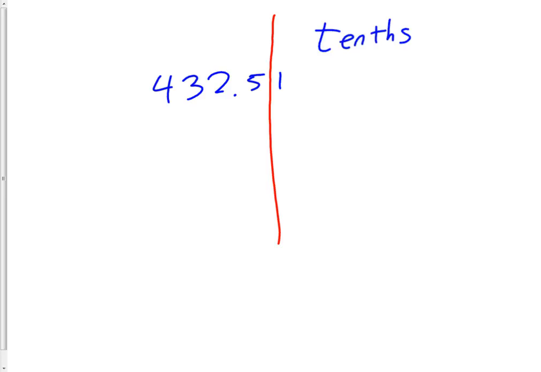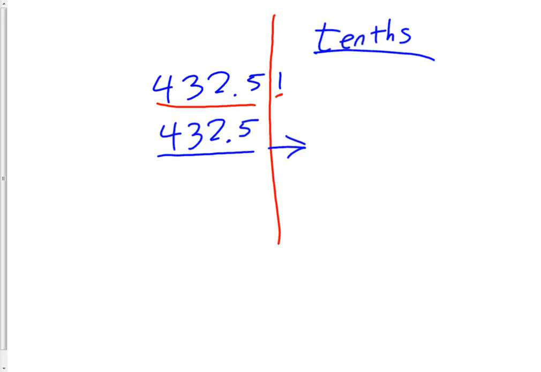So we have this number here. Before we get rid of everything after the 10th place, is this enough that we want to add one more 10th? Why not? Well, because it's 1, but what about it? Right, 4 or less, let it rest, right? It's not 5 or more. So this number we're just going to say is 432 and 5 tenths. Remember, we're getting rid of everything after the 10th place. We do not write a 0 there because we don't have to, right? Because we rounded to the 10th place, so my answer should end in the 10th place.